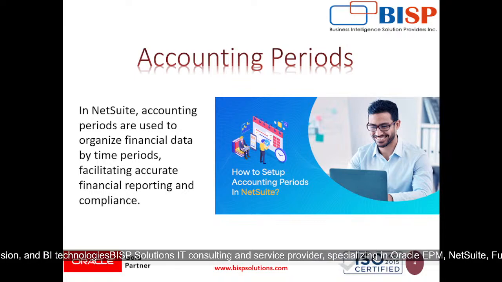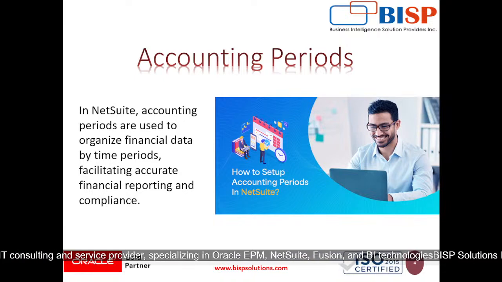Then adjustment period: suppose a fiscal year ends in December, an adjustment period can be created for January of the following year to record adjustments related to the previous year's transactions. So understanding and properly managing accounting periods in NetSuite ensures accurate financial reporting and compliance with accounting standards.